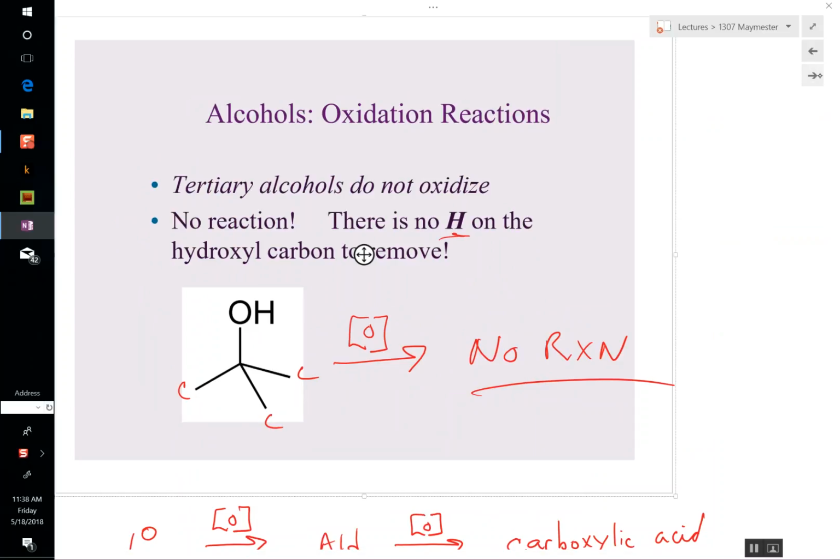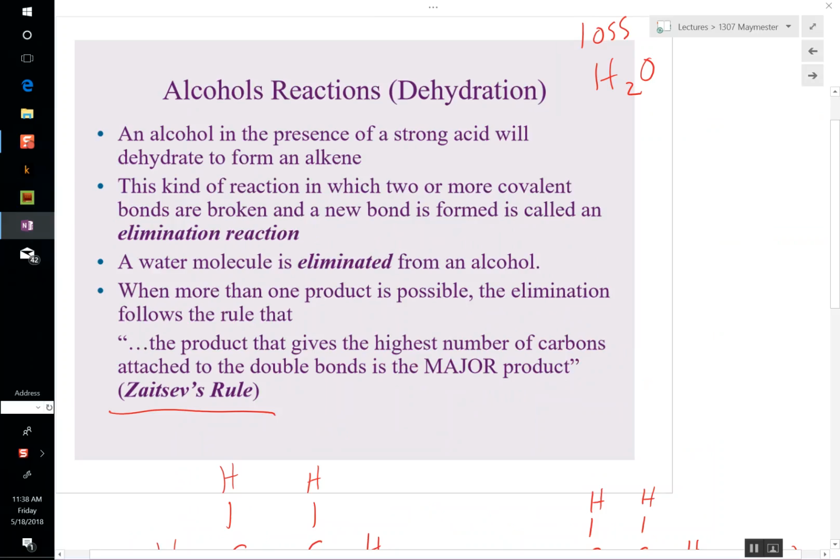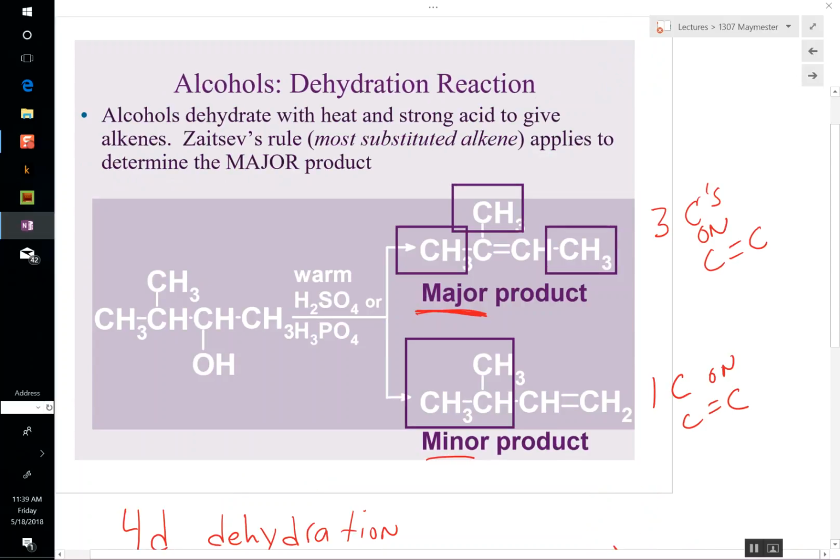All right, so we covered primary and secondary and tertiary alcohols. Dehydration is an elimination. Dehydration, we're taking water out of a molecule. And so when you do a dehydration reaction, you can have the final product plus water. Water is a product of this dehydration reaction. You actually do get a molecule of water. Yeah, we covered this one, right?